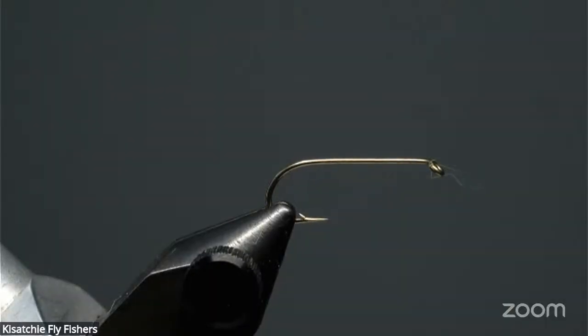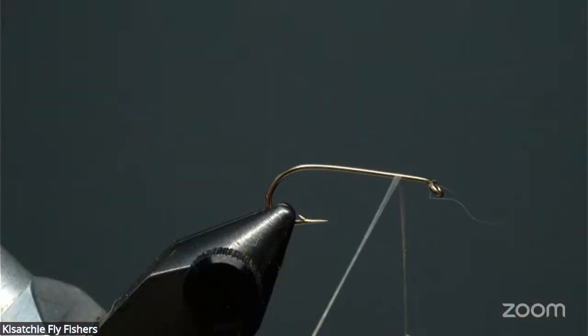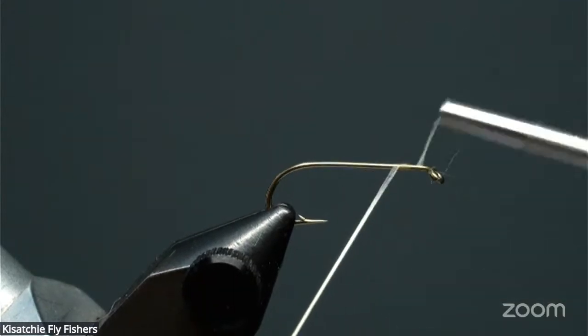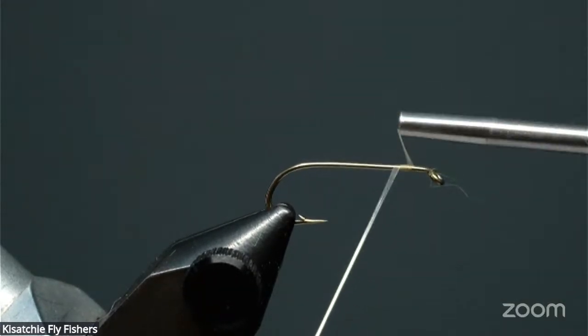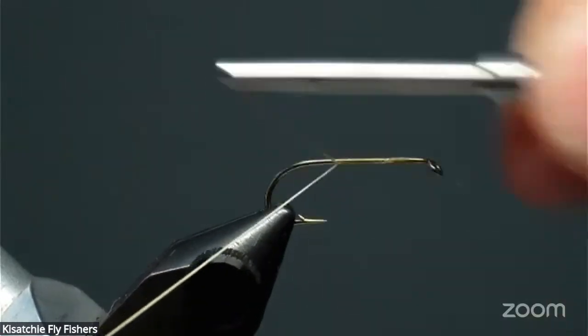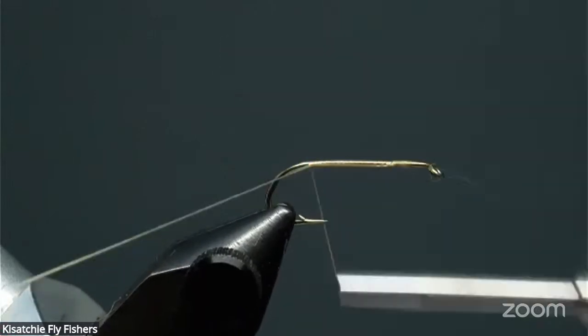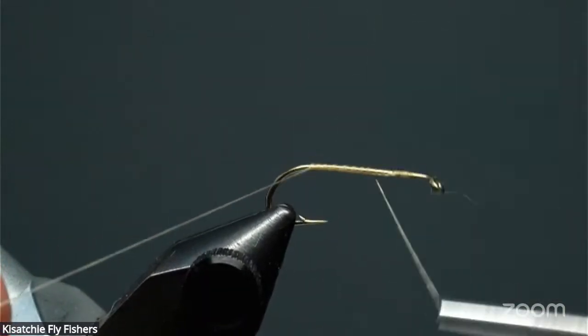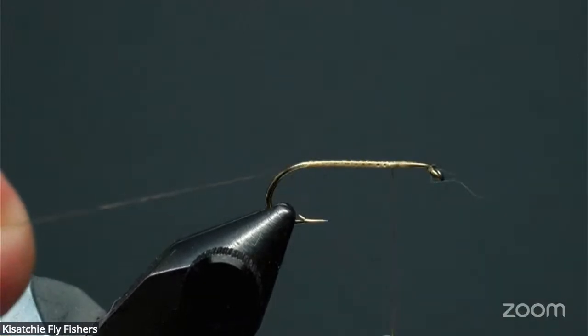Okay, so we're starting with our 2X long number 10 nymph hook in the vise and 140 thread. I'm starting at just about a hook eye back, and I'm going to wrap back to the bend of the hook, which on this hook is just in front of the barb or about the barb.